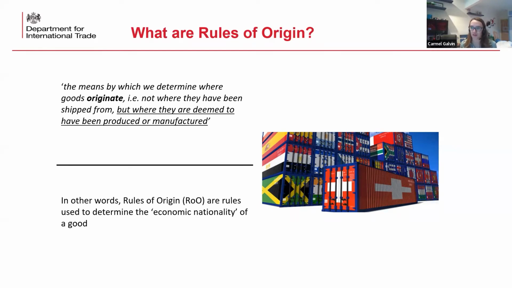Because of this, we've had to agree rules that have been balanced between ensuring businesses can actually use the preferential tariffs, so they are reflecting UK and Australian industry practices and supply chains, but they also have to protect against circumvention. So protecting British and Australian industries by ensuring that only goods genuinely made in Britain and Australia can use the preferential tariffs. And with that, I'll go over to the next slide, please, Millie.